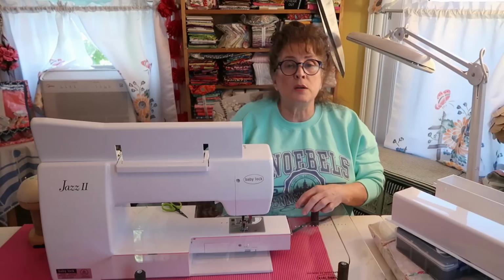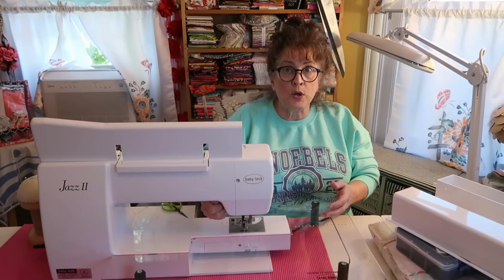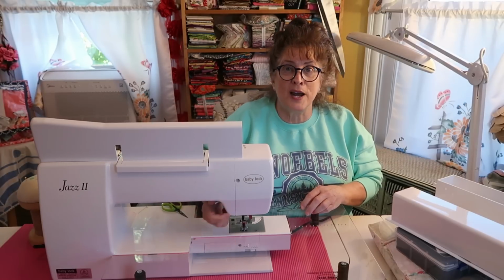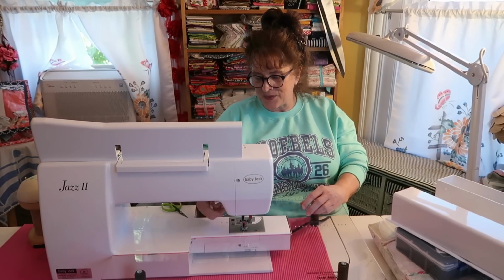It does not have an automatic thread cutter. It doesn't have any of these bells and whistles. It doesn't have an automatic pressure lifter upper. You have to do it manually. I love that. Even on my computerized machines, you would see me do that, or come around the back here. I like that very much.